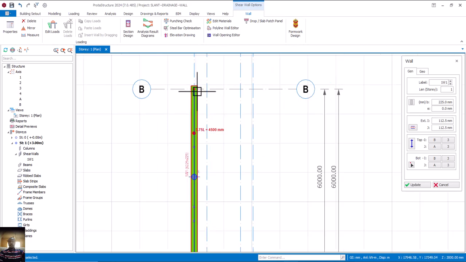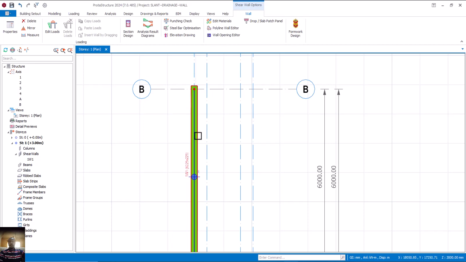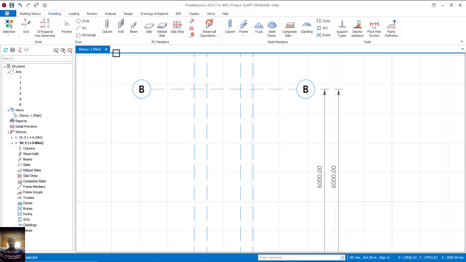Is that okay? And what I want is everything to be at the same space. So I'll come to this place now, 0 and then 0, then click on update, and let's see if it will update. Okay, it's not updating, so let me just undo it, delete it, and come back.